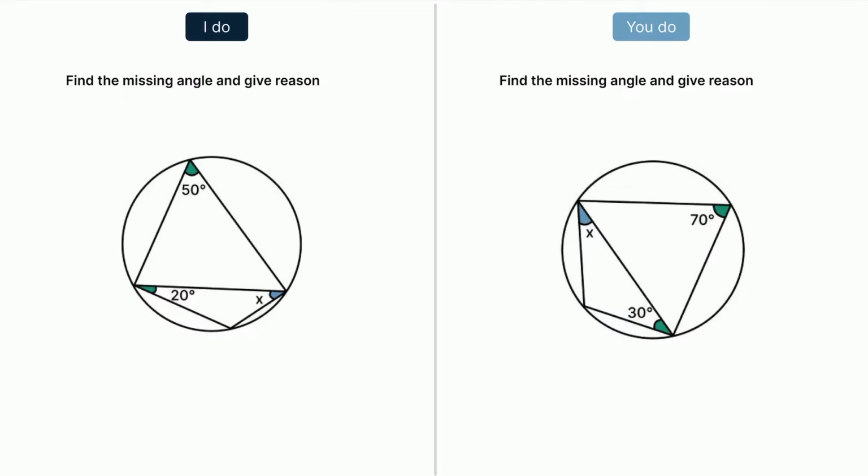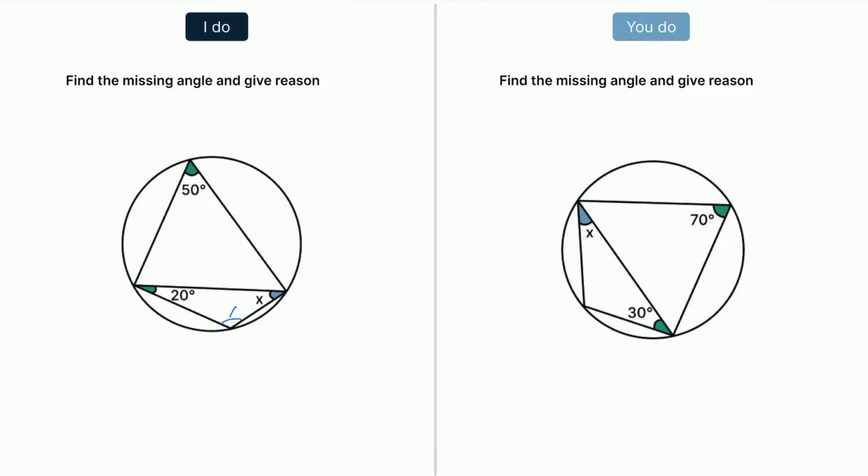So moving on from there. Now, this might seem a little bit different, and it might not be immediately obvious what you need to do. In your head, you should always cycle through, well, what theorem could apply here? And if you think about the cyclical quadrilateral, does it have 4 points on the circumference? Yes, it does. That does form a quadrilateral. What does that mean? Opposite angles add up to 180. So we know that this is 50. So we know this is going to be 130.